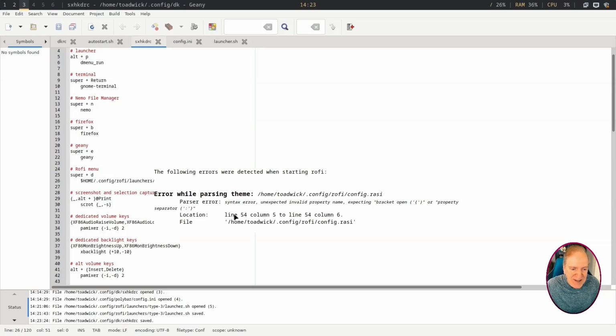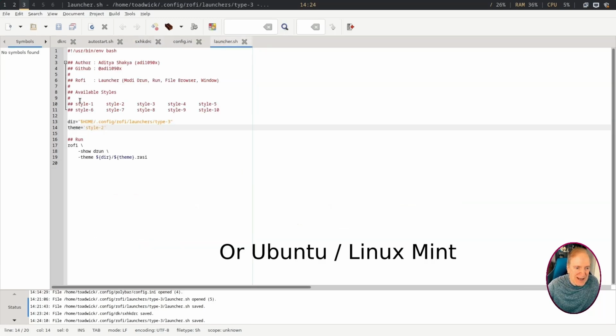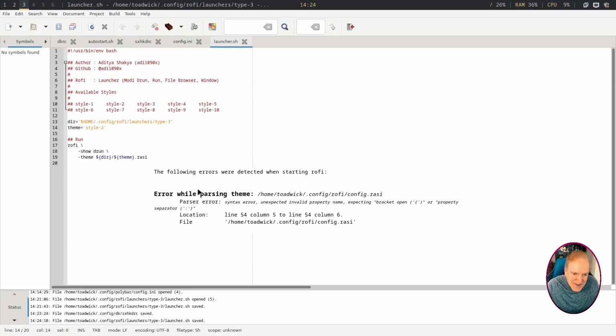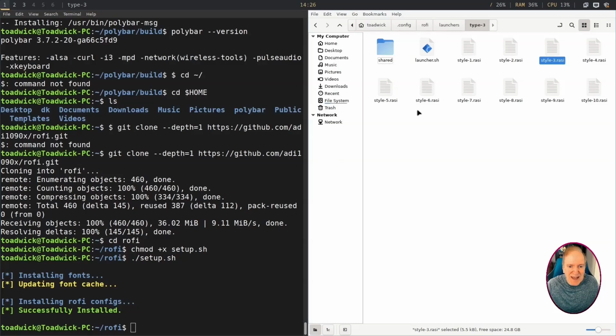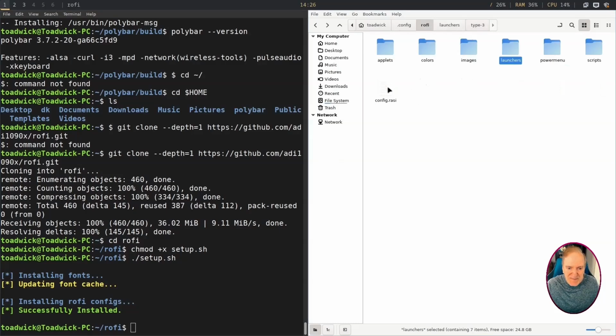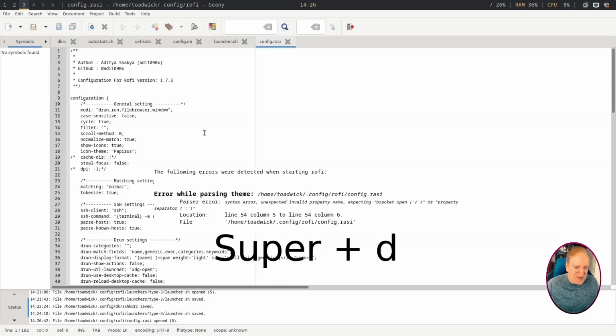Okay, this might be another result of running Debian Bookworm. So again, a case for running Debian Testing or higher, like unstable even. I like testing, but let's go in there and just edit that line. So let me do Super D again, see what that was calling to. Line 54. And that's in our config.rasi file in our Rofi folder. So I'm going to just back up a couple levels here to Rofi. There's our config.rasi. So let me open that up. And let's just see if we can hack that out of there. I don't know what it's calling to, but hopefully it's just something we can hack. So Super D, it's line 54.